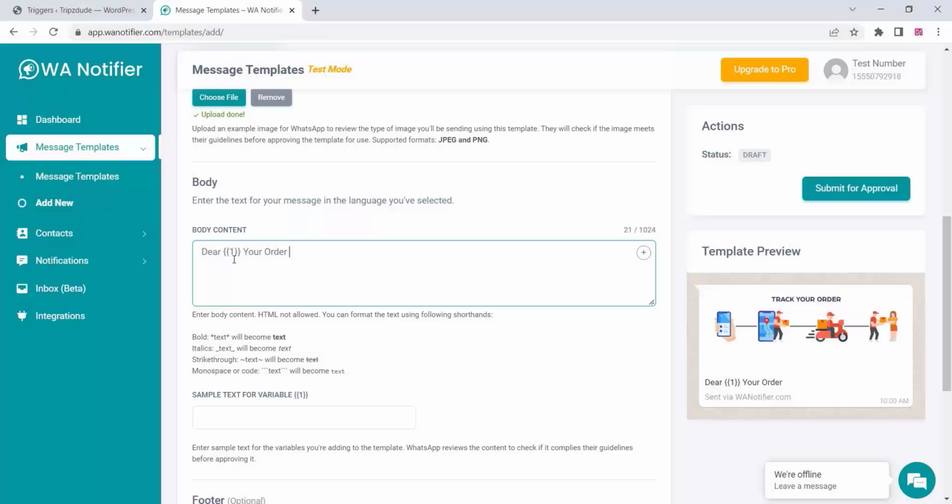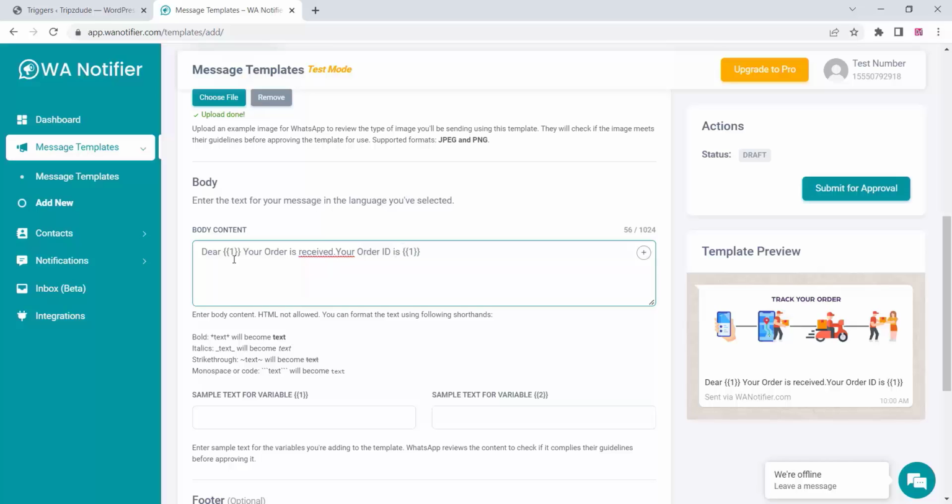You can add variables here. So, if you are giving the customer name there, you can add a variable. Just click on that plus icon on the right-hand side, as you are seeing in the video.